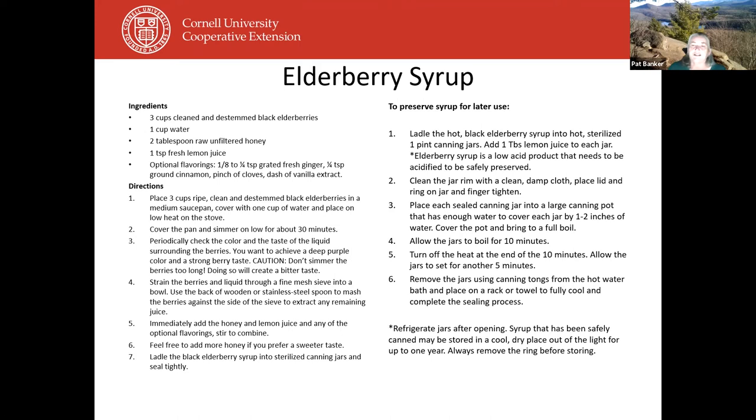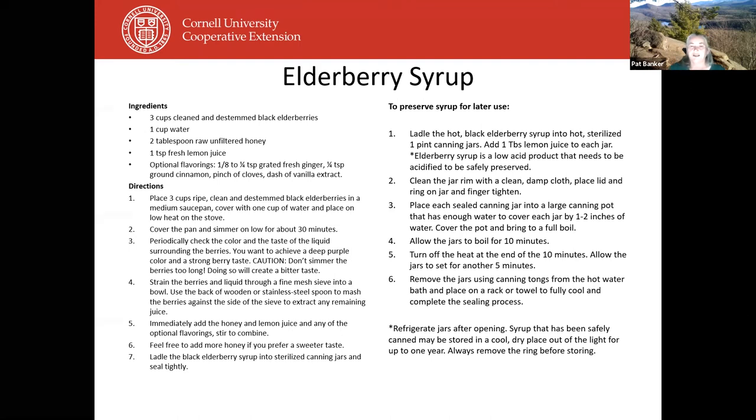Clean the jar rim with a clean damp cloth, place lid and ring on the jar and finger tighten. Place each sealed canning jar into a canning pot that has enough water to cover each jar by 1 to 2 inches of water. Cover the pot and bring to a full boil. Allow the jars to boil for 10 minutes. Turn off the heat at the end of the 10 minutes. Allow the jars to sit for another 5 minutes. Remove the jars using canning tongs from the hot water bath and place on a rack or towel to fully cool and complete the sealing process.